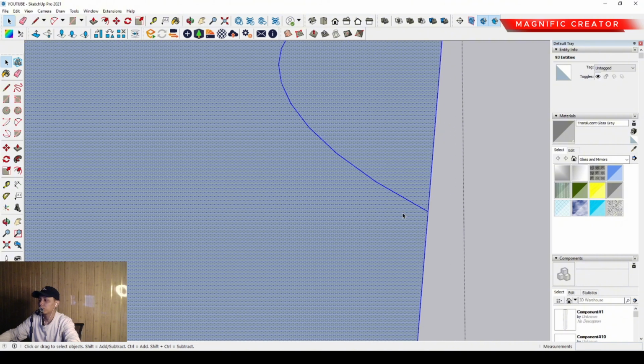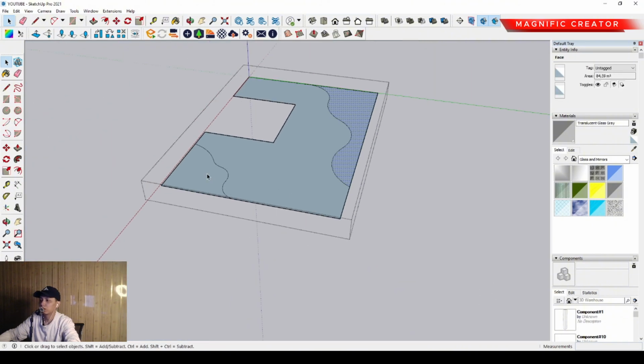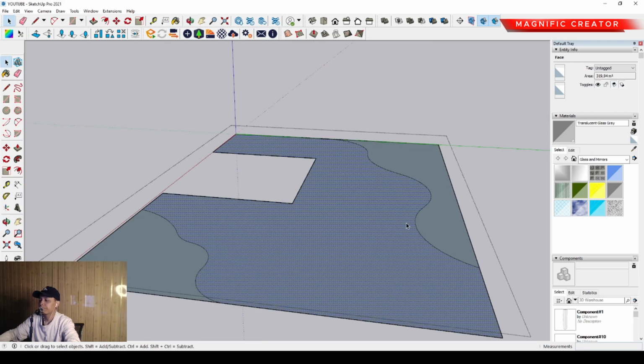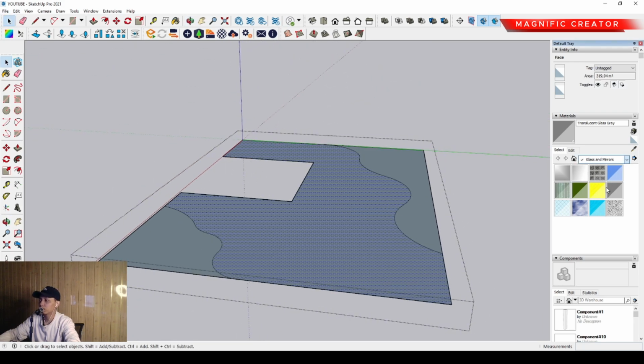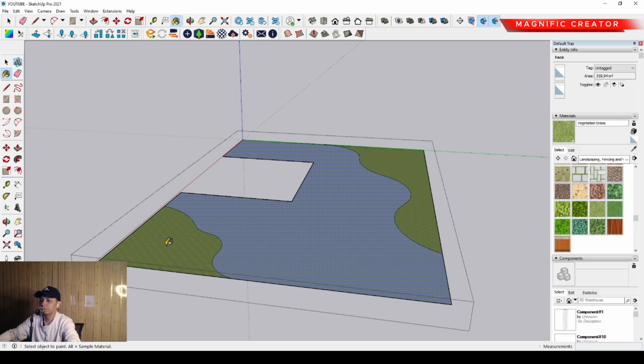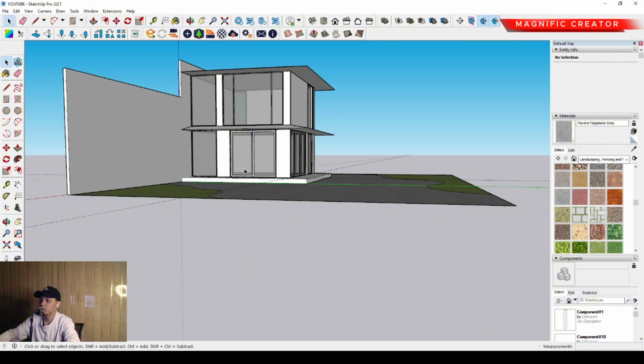Or maybe we can right click and intersect with the selection. Okay, and it's done. Then we can set another landscaping element. We can use the vegetation landscape over there. Then we can set this one for the landscaping element.